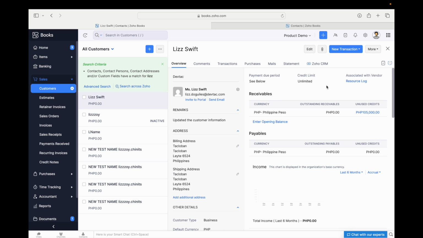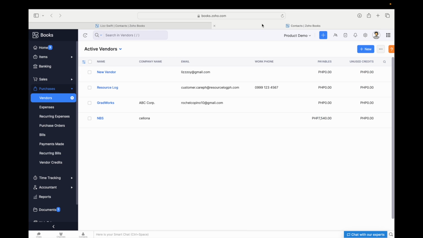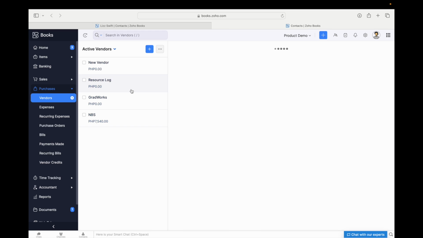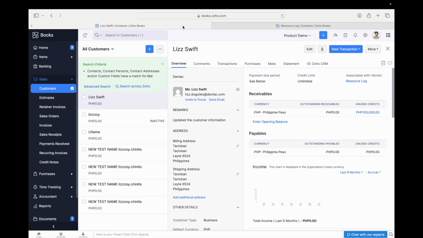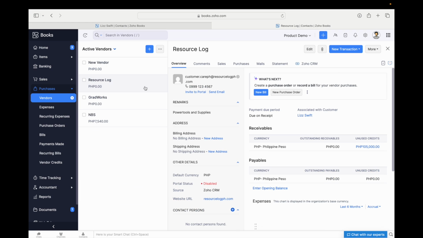So list Swift is associated to the vendor resource log, and resource log is associated with the customer list Swift. So that's the purpose of linking the vendor to the customer, or linking the customer to the vendor, right?